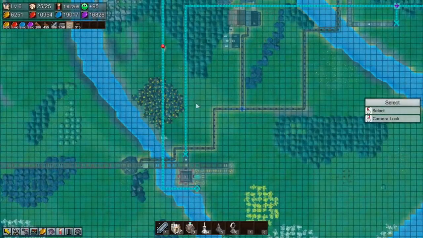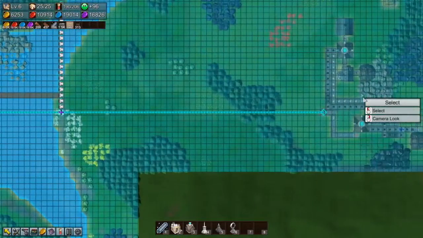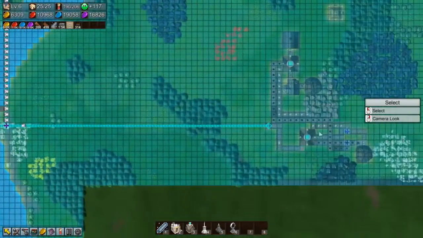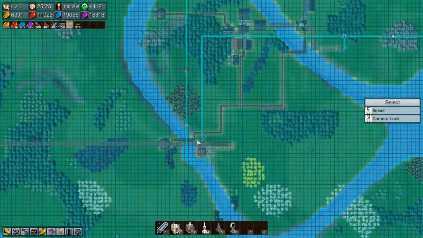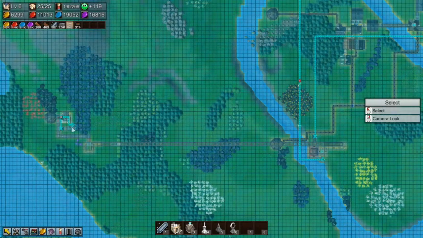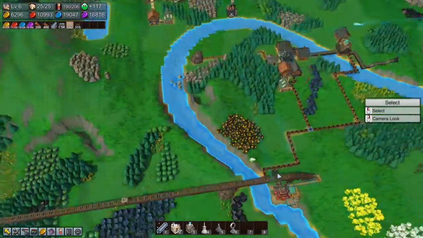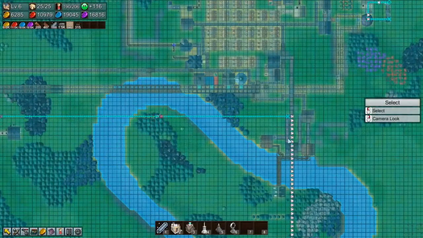Where do those ones come from? They just come from this miner over here. That is a line of nothing. That's not going anywhere. Okay. Alright, so yeah, we'll need to deliver some crystals to get the ether going, and then I think that just turns it into fire crystals, yeah, and then that's being transmitted directly to the school.